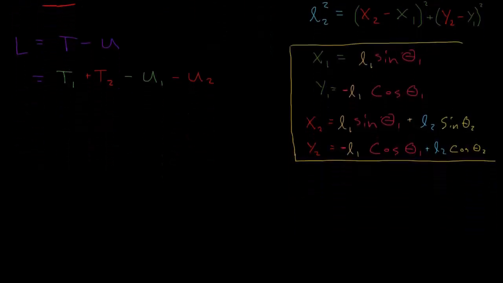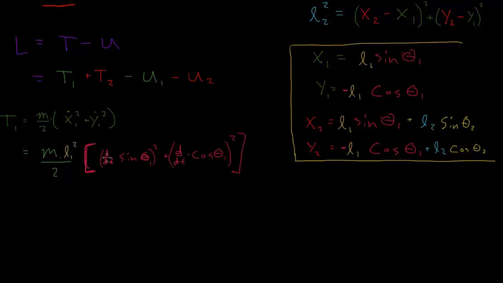Now let's write out t1. So if we take the derivative of sine, we'll get cosine. And then when we do the chain rule, we'll have to multiply by the derivative of theta1 with respect to time. So that's just theta dot, or theta1 dot. So we'll get a theta1 dot with the chain rule coming out here. And we'll get the same thing here. So there will be a theta1 dot coming out of these things. And then they'll both be squared. Cosine squared plus sine squared. Does that look familiar at all?